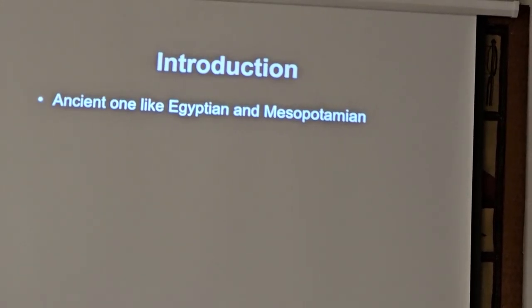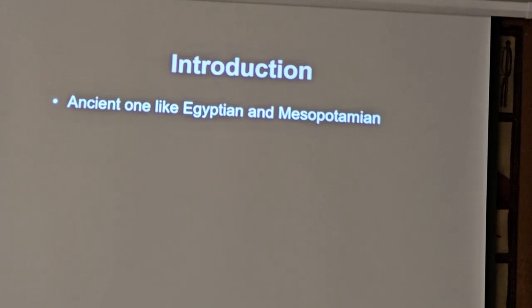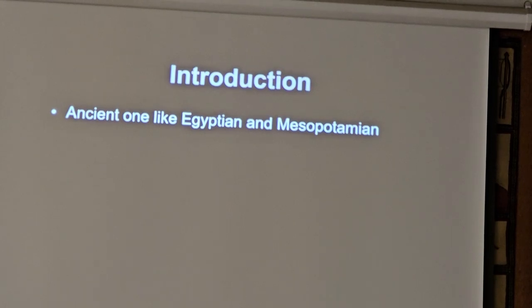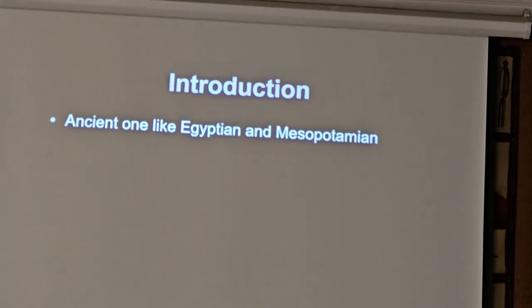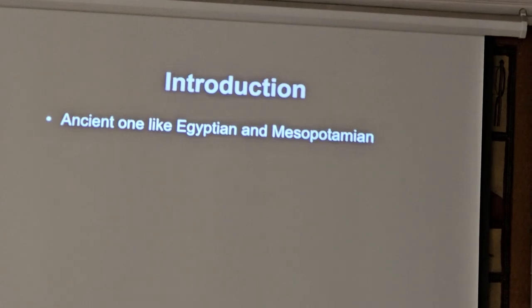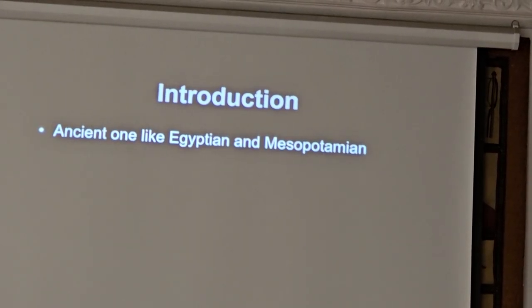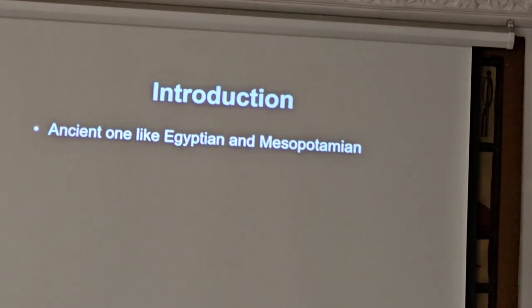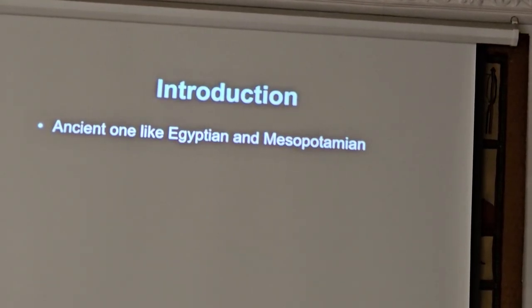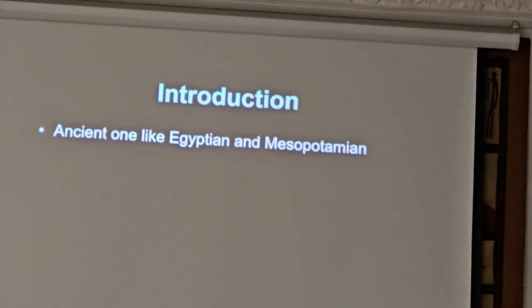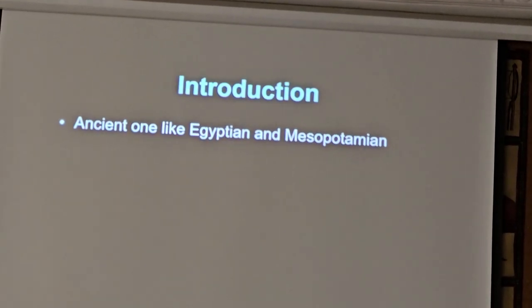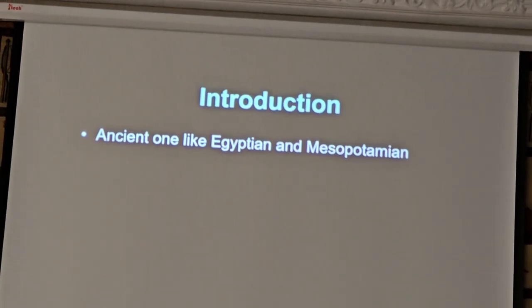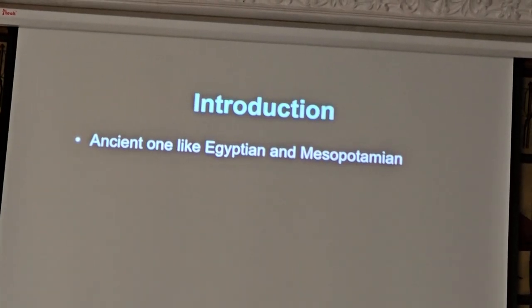In our part, the Indus Valley civilization occurred, which is contemporary with the Egyptian civilization, as you know well, and the Mesopotamian civilization. There are three civilizations in Mesopotamia: the Sumerian civilization, Babylonian civilization, and Assyrian civilization. So partially they remain contemporary with the Indus Valley civilization, and it had established trade links, just like we have in modern times, with different parts of the world.